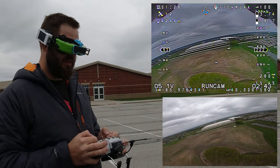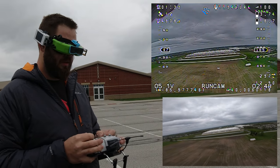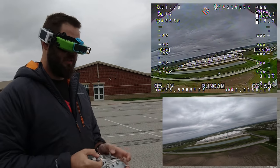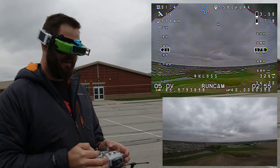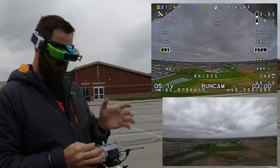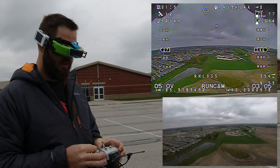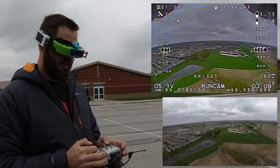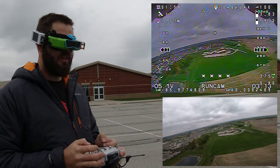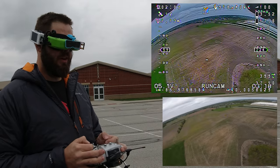So now if we fly out over this direction, and it's just kind of going away, I'm going to turn my radio off. Just no input. Boink. Oh, that is so cool. Okay. Watching. Turning radio back on. And as soon as, oh, so it has nothing to do with the switch. As soon as I just do any kind of input. So I'll fly back over here.